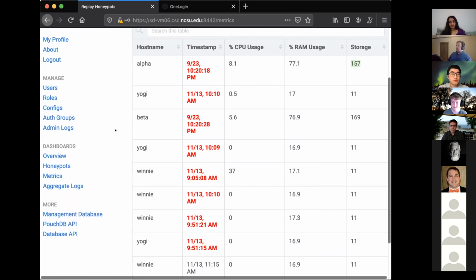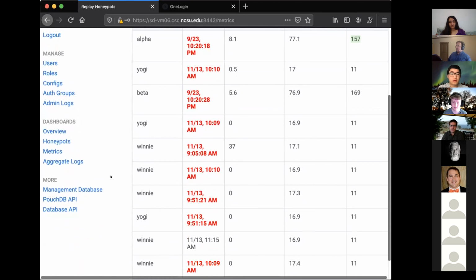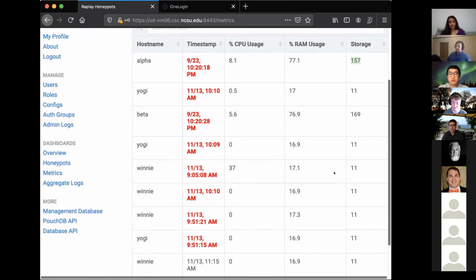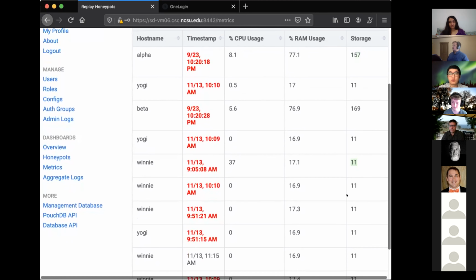And what is the storage measured in? Bytes, I think you said, Sue? Gigabytes. Right. So that's the usage rather than the capacity, right? So you are using 157 gigabytes? No, this is the capacity, not the usage. For CPU and RAM, they are the usage, but for storage, it's capacity.